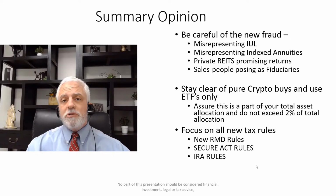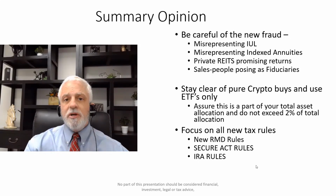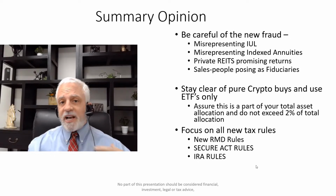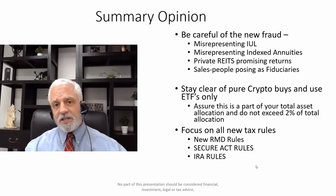Be careful of those people who are calling themselves fiduciaries and then just switch you into, here's my Index Universal Life, here's my indexed annuity, here's my REIT, my privately issued REIT. They're using the front as a fiduciary to convert you into a product sale. Please be careful that I'm seeing this huge uptrend. However, if you watched me since March of last year, I predicted this. In every kind of recession, any kind of event, like I saw in the mid-'80s, I saw it in the tech crash, I saw it in 9/11, I saw it in the real estate crash, these kinds of snake oil salespeople come out of the woodwork and take advantage of people's unknowing, fears, and the complexity of what they're actually selling.